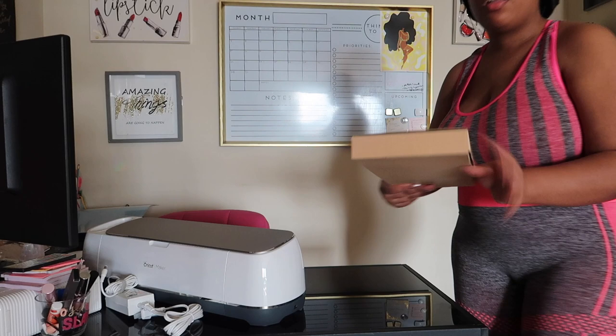So yeah, that's the box. And then it tells you on the front to get started, go to Cricut.com/setup.